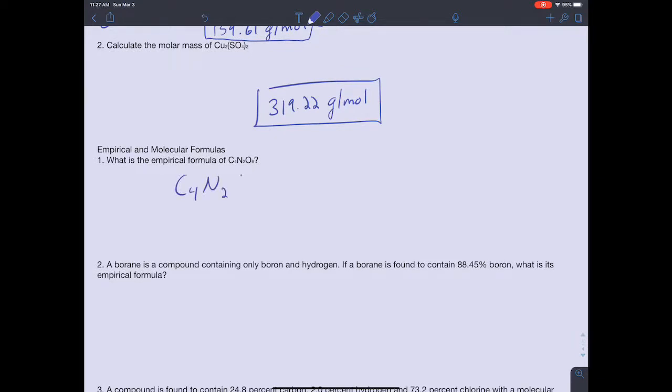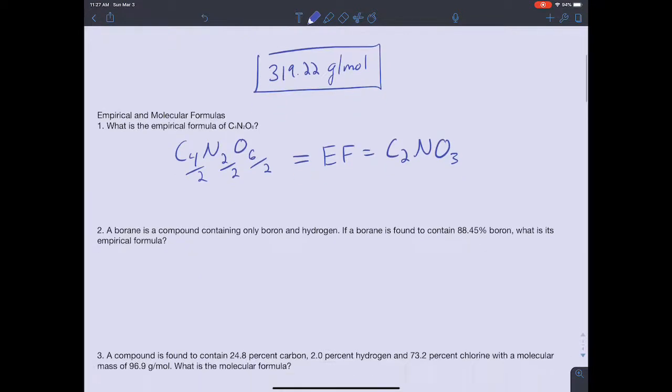So we're given this. Now this question I gave you to really address what is an empirical formula. Well, an empirical formula is the lowest whole number ratio of the atoms of a compound. So if you have a compound, the empirical formula of that compound is the lowest whole number ratio. So here we have C4N2O6. Is there a common denominator, or is that the word? Is there something we can divide each of those by? Well, yeah, we can divide them each by 2. And we'll get that our empirical formula is C2NO3. Okay, so that's what an empirical formula is, the lowest whole number ratio of a compound.